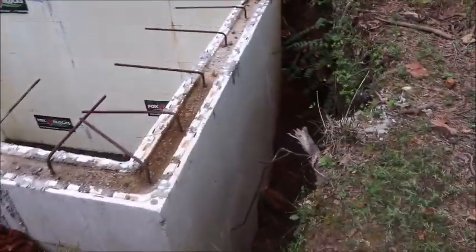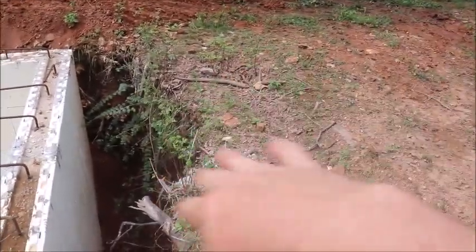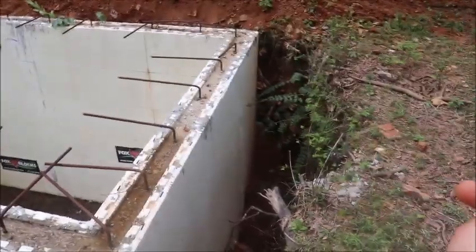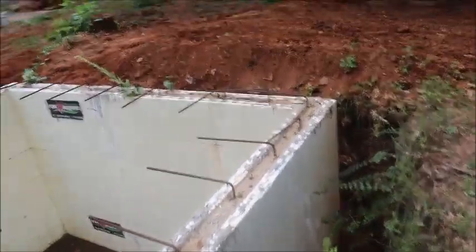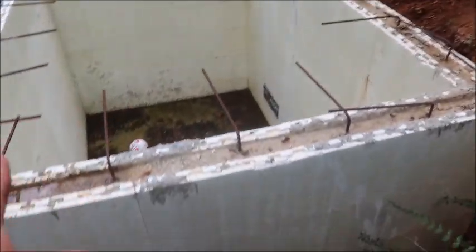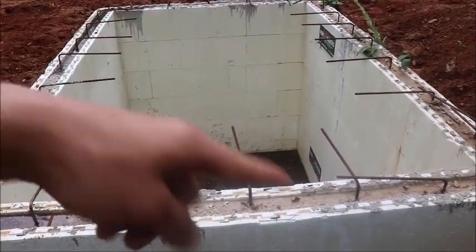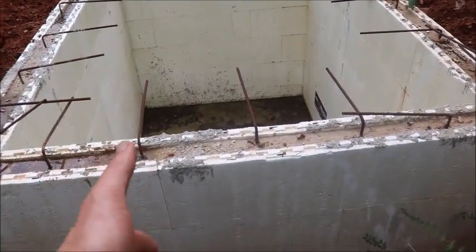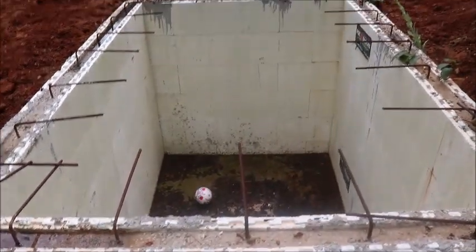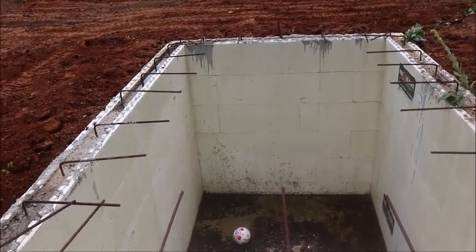I left this side open because the goal is to come with a backhoe here, pull this back, make a trench, eventually have stairs down there, cut a hole in the side and have entrance this way. Originally I thought about entering from right here at an angle. It makes more sense to enter through the wall, I believe, and have the racking go like that. So I'm gonna cut a hole in here, dig a stairway down here, put the racking in, my whole shelving unit, everything I'm gonna be doing, and then pour the lid.